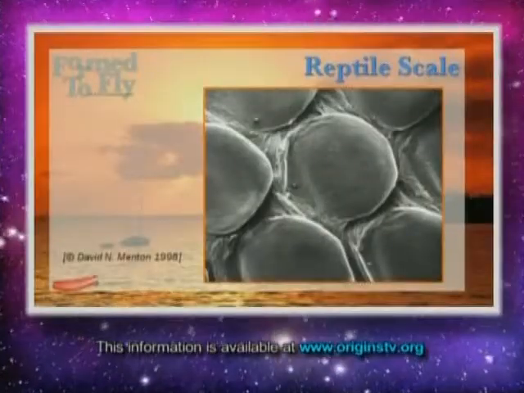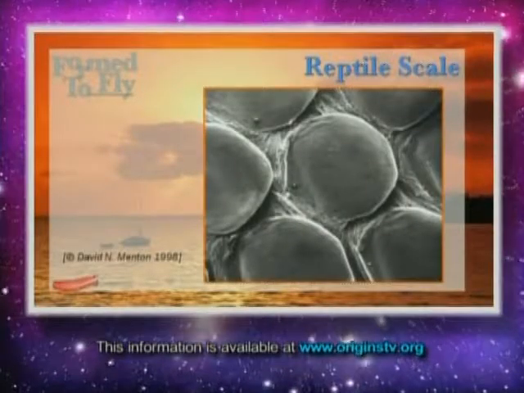So we've heard that feathers and scales are really very similar, at least that's what evolutionists say. So what I thought I'd do, Don, is give you a test. All right, I'll try. I don't know if you got special reading glasses or anything with you, but I'm first going to show you the reptile scale.